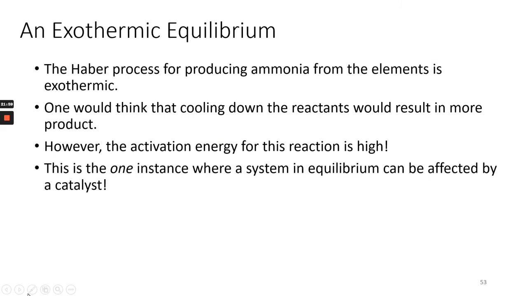As it turns out, this Haber process is exothermic. So you would think that if you cooled it down, if it's exothermic, that means your heat is a product. If you cool it down, the reaction would move forward. And that actually is true, but there is a but in this case.